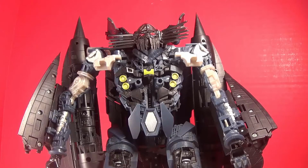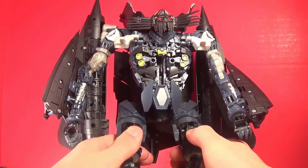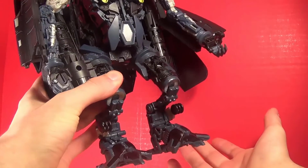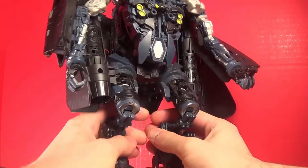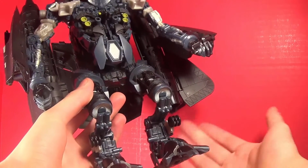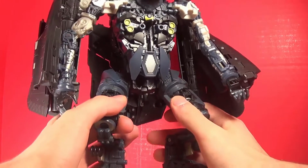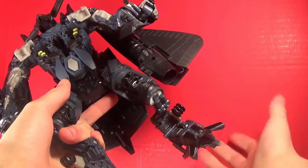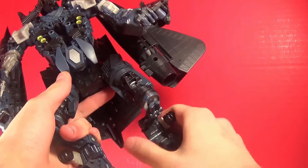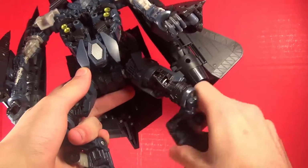And here is Mr. Magoo in his robot mode. Jetfire is actually a very talented individual because if you get the legs in any position other than straight up, he will fall over. Despite the many joints, they don't stand up too well. They don't stand up horribly if you just have him standing, but if you get him into any other pose, he will likely fall over. Despite that, I like the articulation that the legs are given, and when you rotate this section, you also get these little bits inside there that can move.